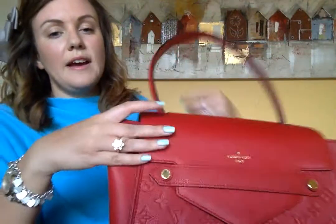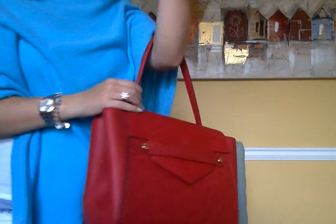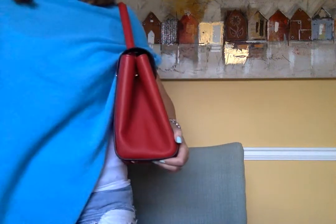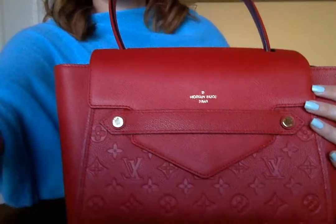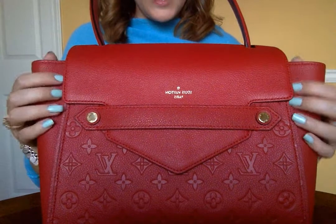You can use it as an arm bag, which I do quite often. You can also use this as a shoulder tote bag, which, if you're a shoulder bag person, is nice. The bag also can be worn, basically, you can change it to 3 different styles.